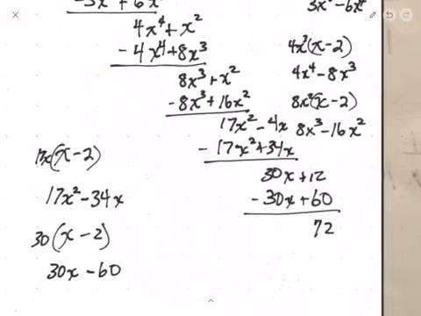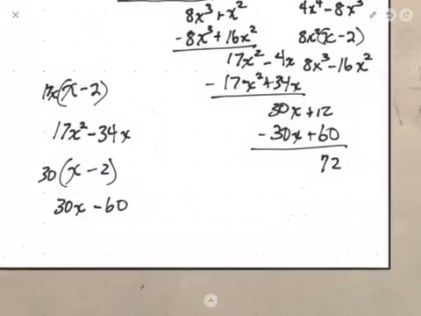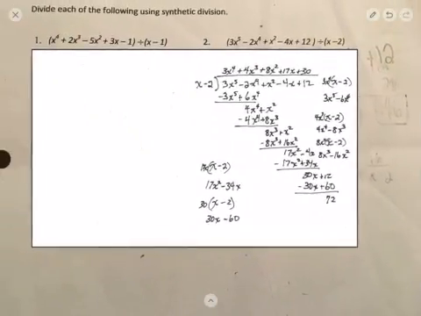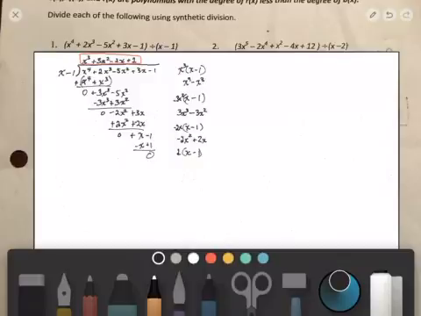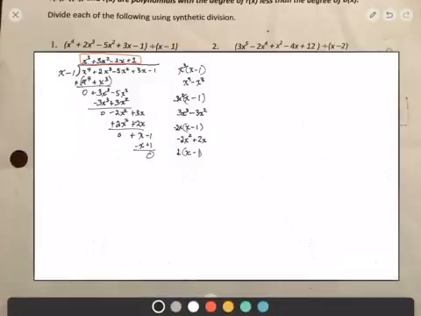And so now this time we actually have a remainder. So we're going to have to write this properly. I think the last time I didn't necessarily write the end result, but I'm going to go ahead and write it on. Let me go back to the other one right now. There was no remainder. That's why I just left it as x cubed plus 3x squared minus 2x plus 1.